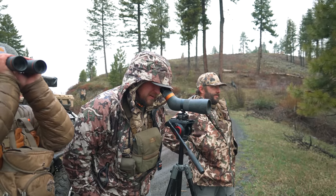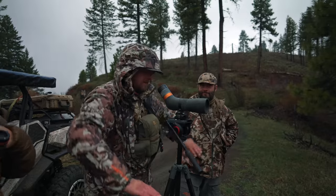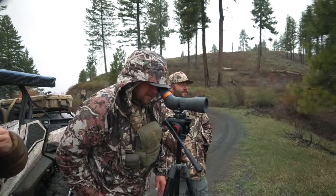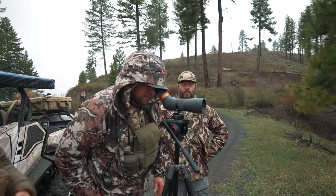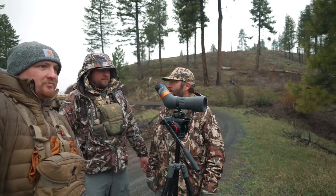Yeah, that's a really good bear. He's walking like that. He looks low. He's walking like that. It's just number 6 for the day, guys. No big deal. In crappy weather. Imagine one day of sun.